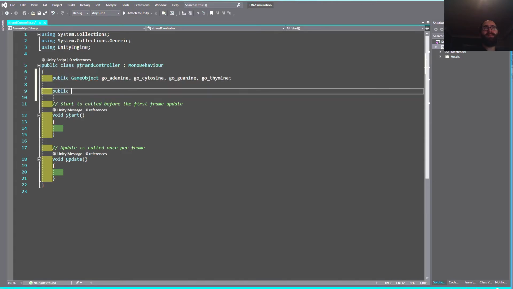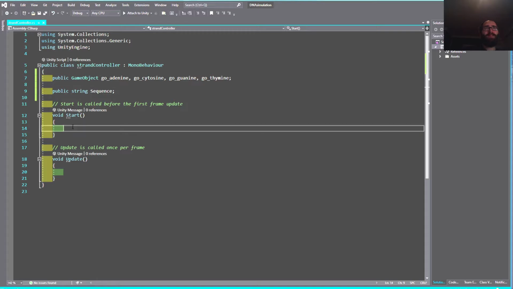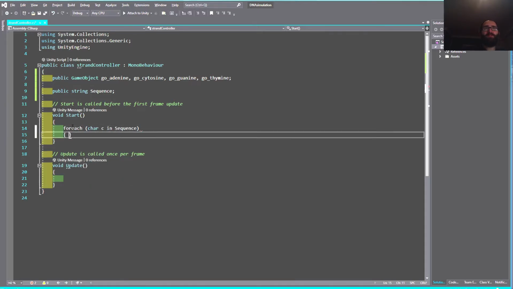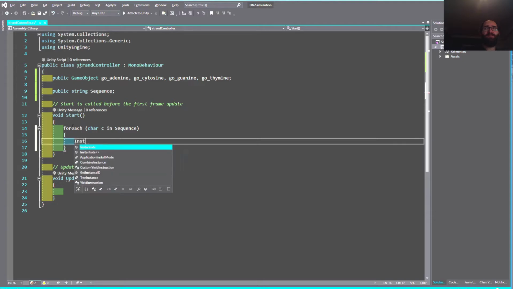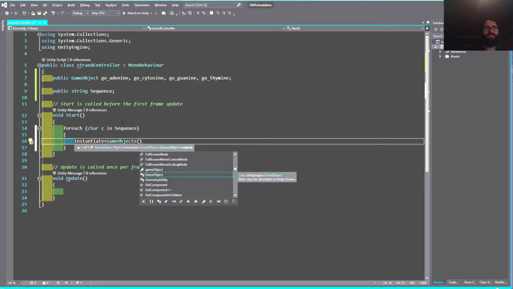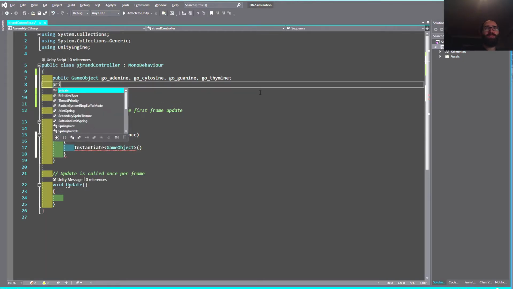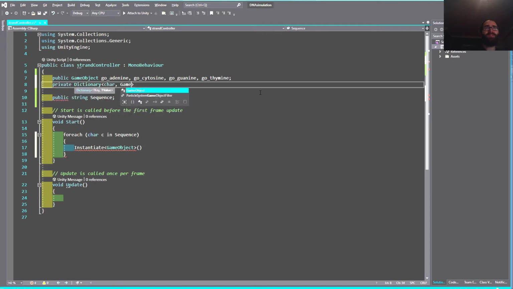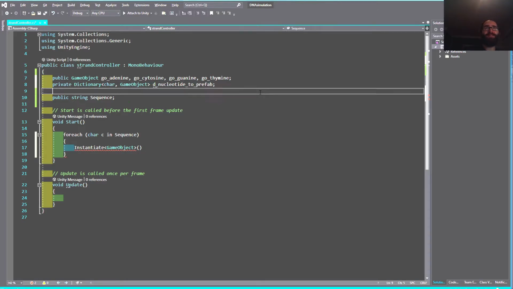So we're going to be referencing these prefabs, and we're going to have a sequence that we're going to use to decide which nucleotides are supposed to be created. So we're going to be using a dictionary that's going to identify which prefab is going to be assigned depending on the type of the character in this sequence.